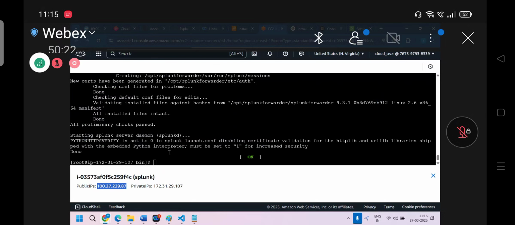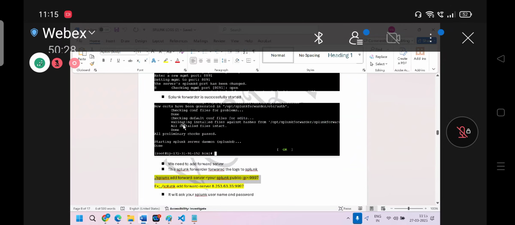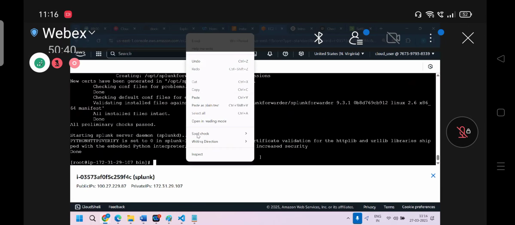Okay, let's run first. Go through the document again. Yeah. So Splunk forwarder, guys. Once you forward the logs, you can use the Splunk public IP and give 9997. The logs we can push to this port number only. Let's run now.